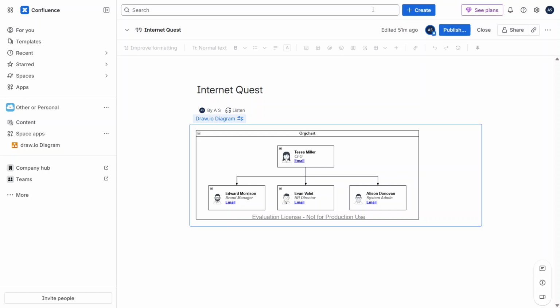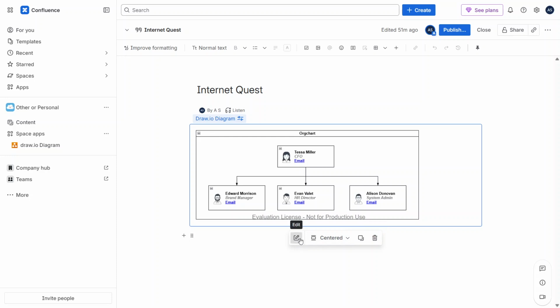In this walkthrough, I'll show you exactly how to access the diagram editor and use the keypad shortcuts to zoom in and out. To begin, open the page that contains your draw.io diagram inside the editor in Confluence or Jira. Once you're on the page, click on the diagram itself. When you select it, a floating toolbar will appear. This toolbar gives you quick access to actions related to that diagram.